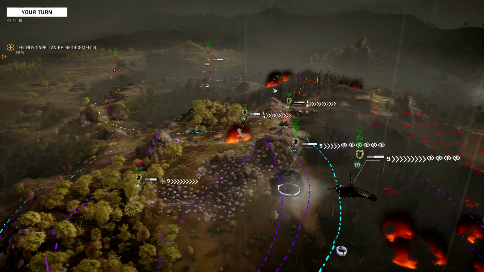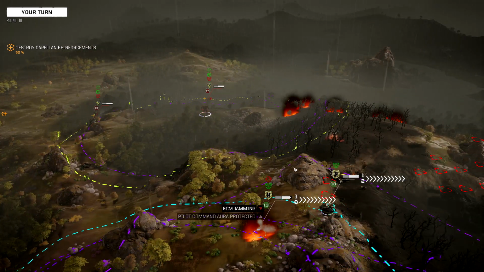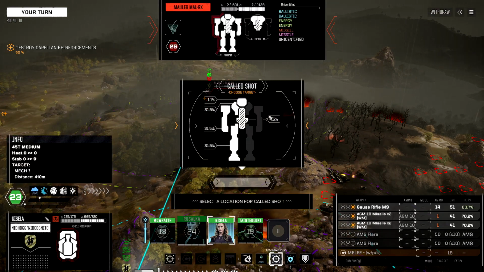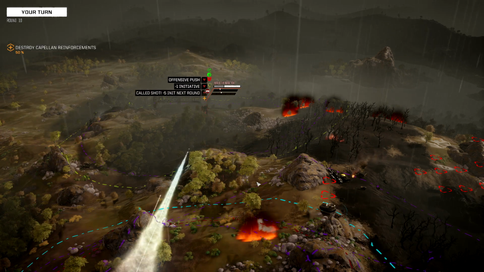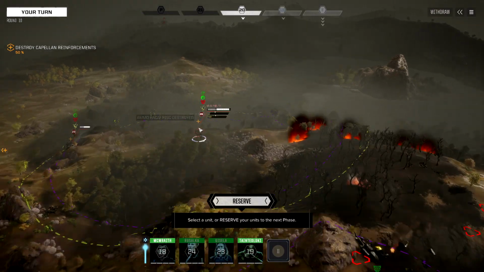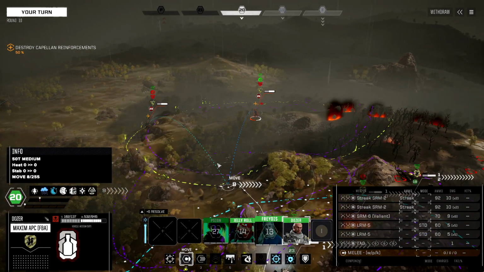All right. And here we begin the offensive pushes of the Mauler. He doesn't move very much, so our hit chance is going to be pretty good. But we definitely want to leg him. 100% we want to leg him. Onward! No retreat! Ammo rack to risk destroyed. He's got ammo in his legs. No LRMs remaining. Oh boy.